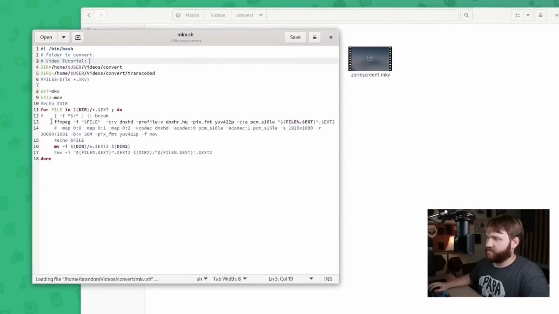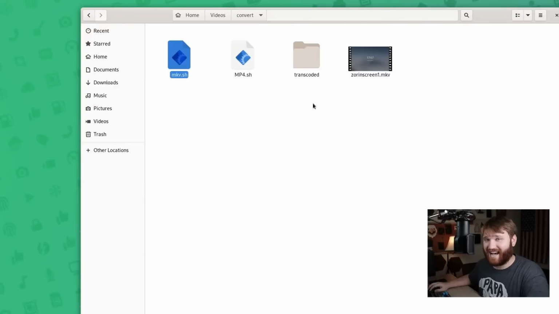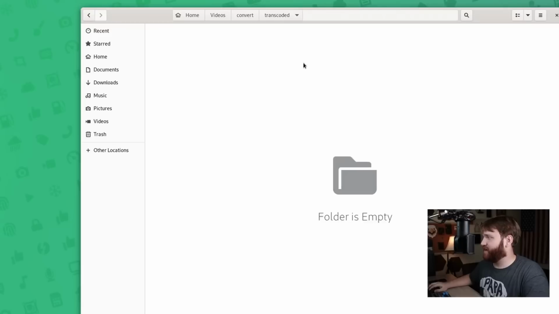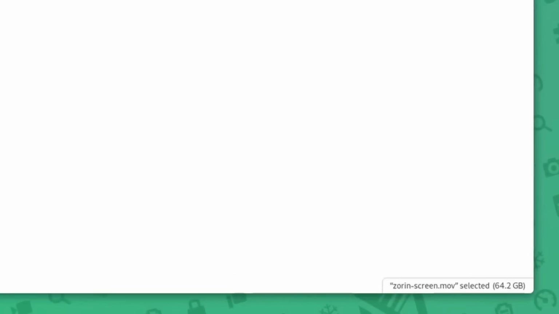With DaVinci Resolve, even if you pay for a license, you're going to have to use FFmpeg to transcode it to get audio to work. If you're using the free version, good luck. Unless you have like terabytes of storage, because just the size of the media that the free version of DaVinci Resolve in Linux needs, like one video clip that would be like 500 megabytes ends up being like 30 gigabytes when you use FFmpeg to render it out to what DaVinci Resolve wants. So at this point, I kind of shifted to Kdenlive. DaVinci Resolve isn't really worth using on Linux compared to something like Kdenlive now.